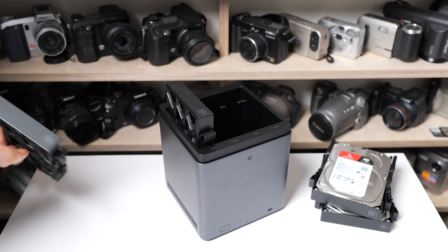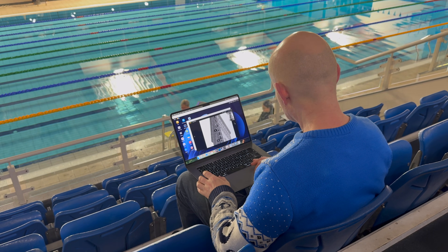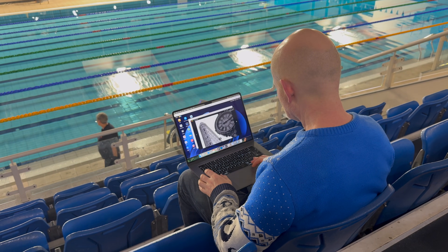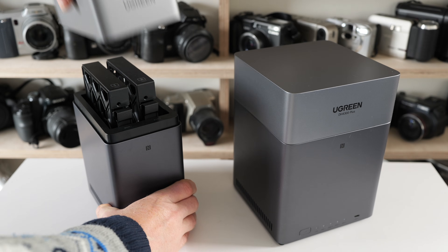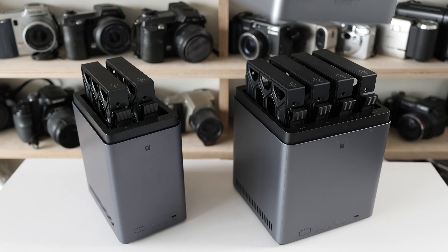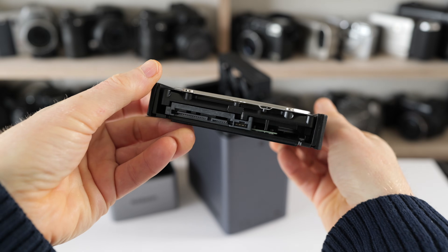In this video I'll show you how one device could change everything for you. Storage and backup may not be the most glamorous subject around but it is absolutely essential, especially when so many of us work with and store our most precious memories only on portable devices which are so easy to damage or lose. For many years I've personally relied on a Network Attached Storage Device, or NAS for short. These let you install several drives and present them as one big storage pool that can be shared securely with anyone you like without the cost of a monthly subscription. Most NAS units can also be set up to protect against one of those drives failing. I use NAS to store all of my data before then automatically duplicating the most important files onto portable drives or cloud services for a secure off-site backup.